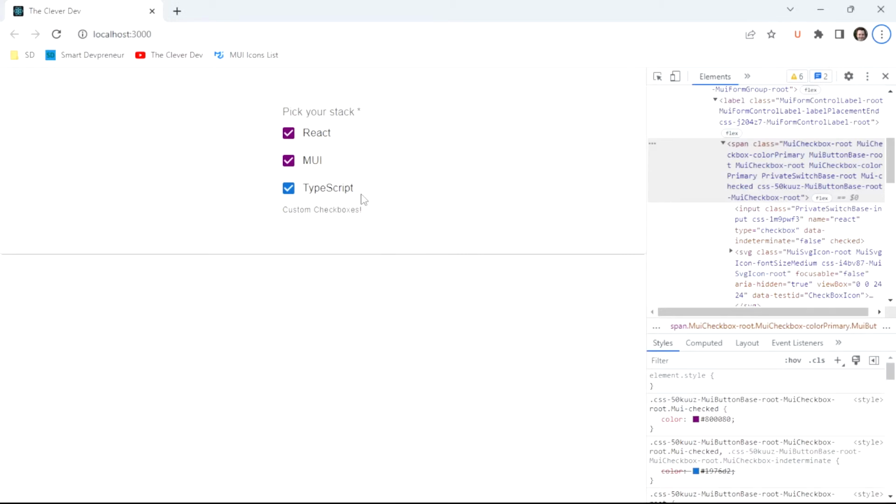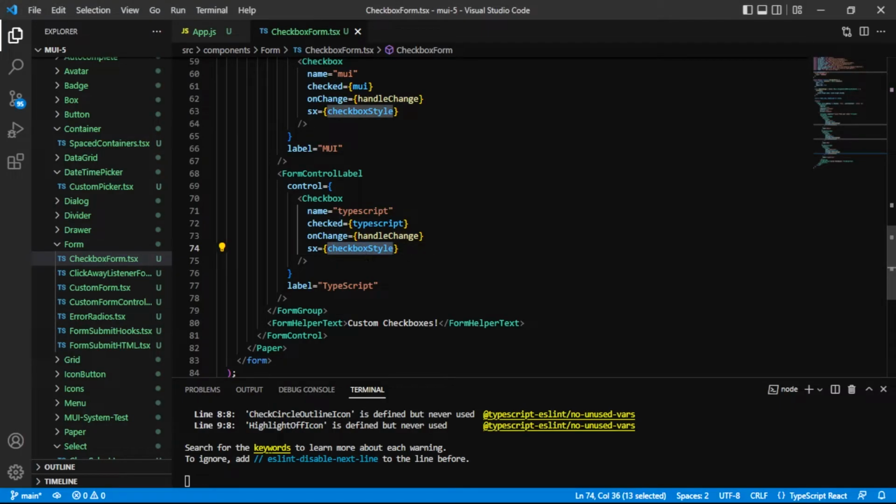This is where you might want to use a styled component, because if all 3 of our checkboxes are going to be the same, then this is a way to write the code once and reuse it, but even better would be to make a styled component. Then you don't even have to copy this const again and again. So anyway, I've got a great video on that if you wanted to check it out.